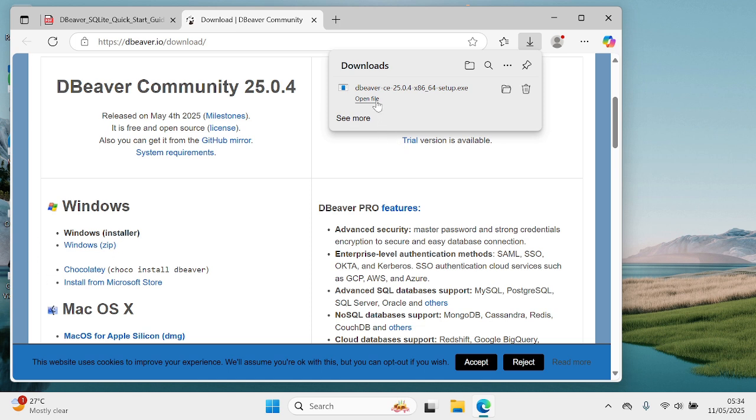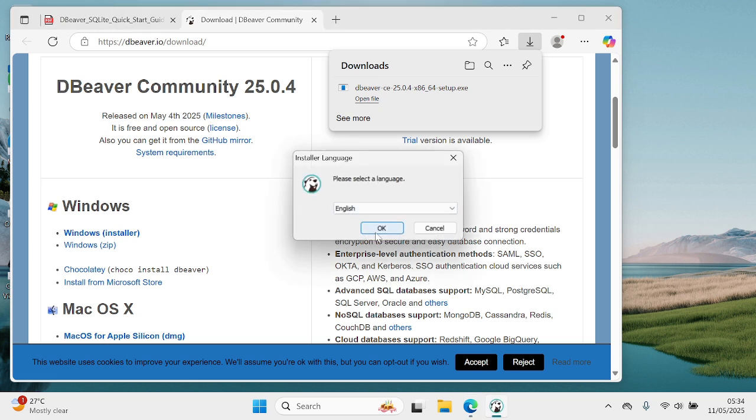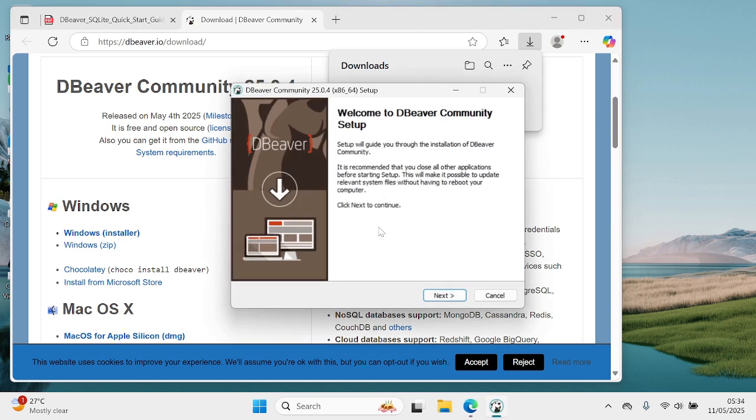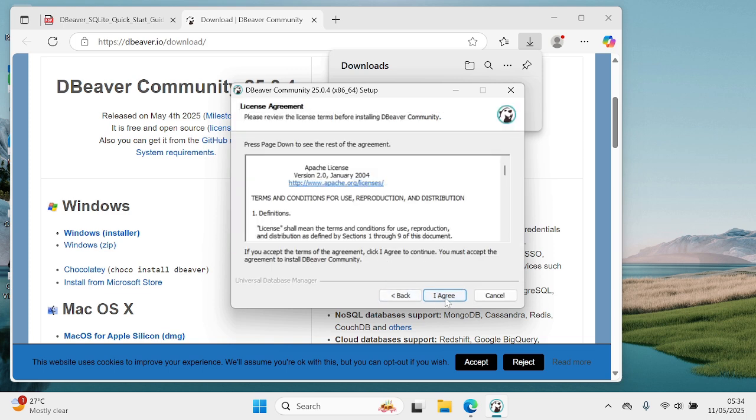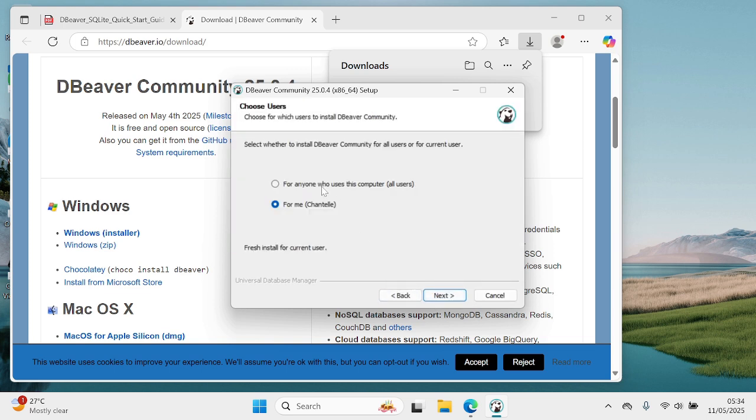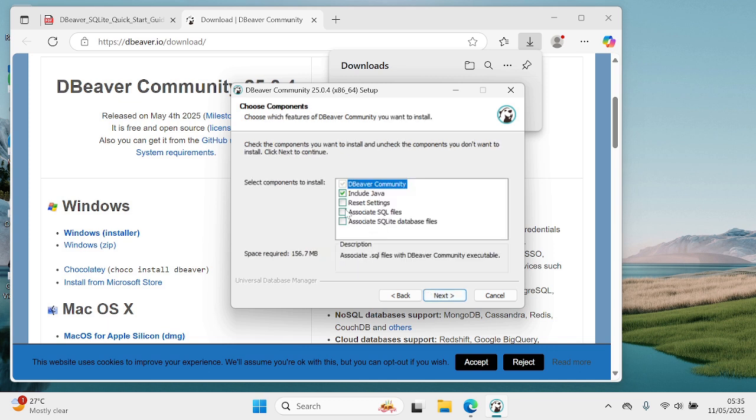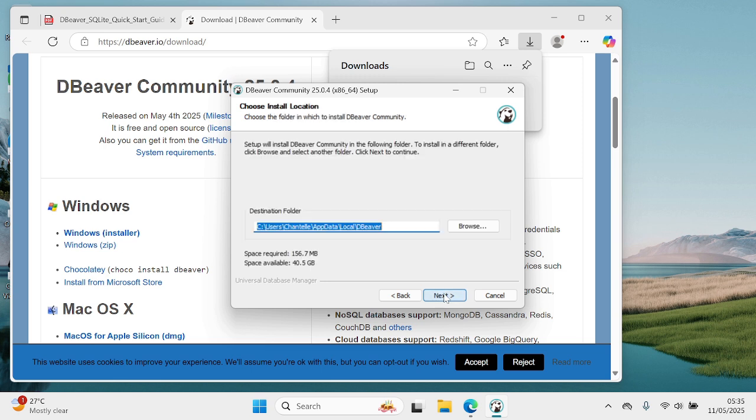After the installer is done, you can open the file and then proceed with the installation process. So we go to OK, next, agree. For me, you can select these two and go to next.